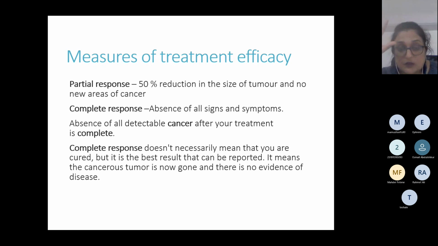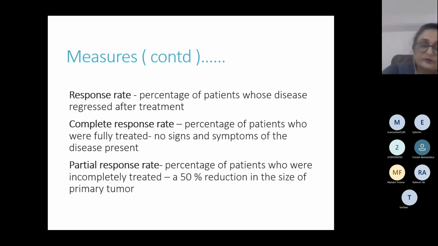The cancerous tumor which was there has also gone. The lump which was there has also gone. The nodes which are involved are also gone. But there could be some cells in the blood which could be present. Some cancer cells could be present here and there. Therefore, the patient is not fully cured, but signs and symptoms have gone and the disease is not visible. So that is complete response. In that case also the patient is monitored and the type of treatment will differ.